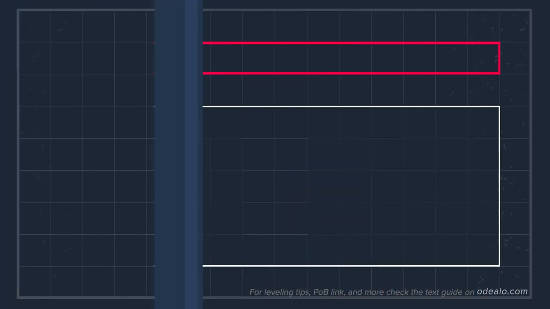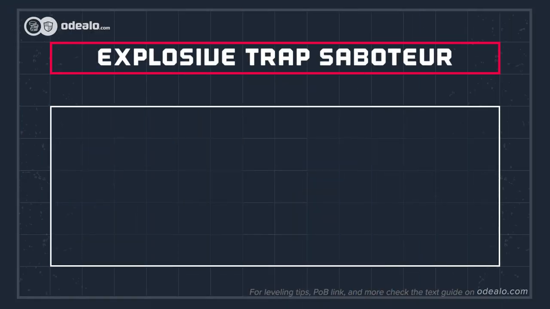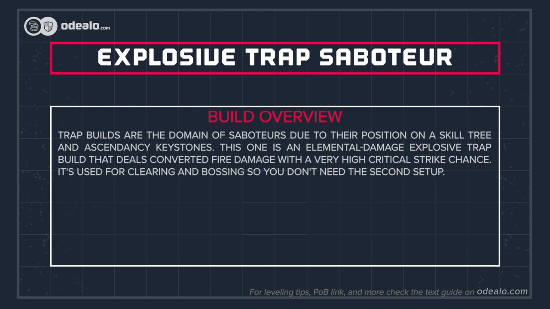Greetings. Let us examine the explosive trap saboteur build. Trap builds are the domain of saboteurs due to their position on a skill tree and ascendancy keystones. This one is an elemental damage explosive trap build that deals converted fire damage with a very high critical strike chance. It's used for clearing and bossing, so you don't need the second setup.